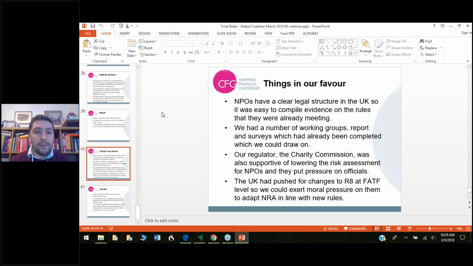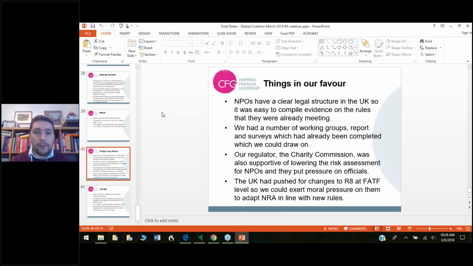We're lucky that in the UK there is a very clearly legally defined structure for charities. So we could point to existing regulations, existing regulators, existing legal cases, and we could put those to government. And as a consequence of that, we were able to put quite a strong evidence base together. If you work in a country where there isn't a strong legal format for NPOs, and it's very similar to private companies, I think that leaves you in a slightly weaker position. So I appreciate we were starting from a pretty strong point.